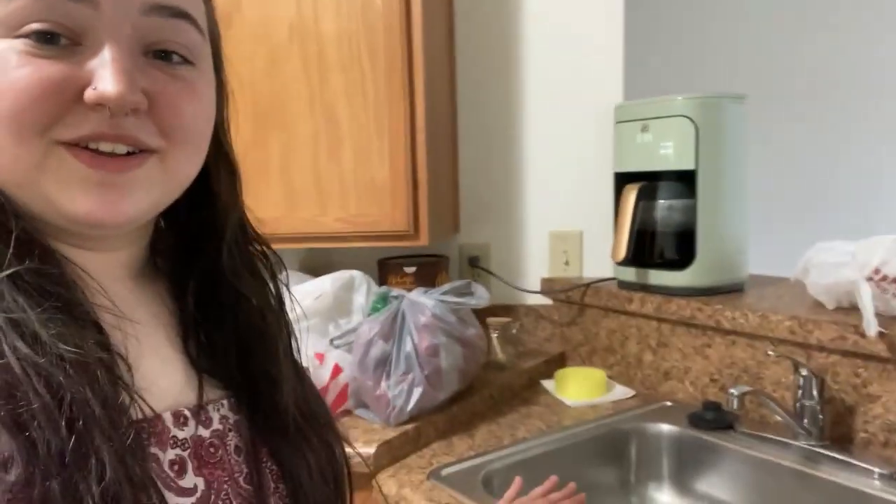We have this cute little sugar jar which I love. I really wanted the coffee maker to be over on that counter by the fridge, but because the cabinets are too low it didn't work out. So now the setup is right here on the bar area. I'm just grateful to have counter space so I don't even care — I think it'll still be cute.